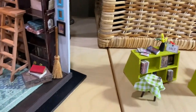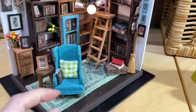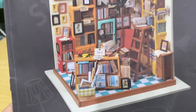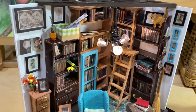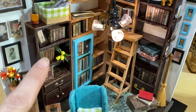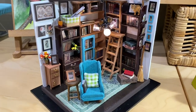I'm just not loving the green. If I were to use that, I would need to paint it again. But I like it better without it there. Everything was just so crammed in. I'll show you a shot of what it looks like here. But doing it this way gives me a lot more space to put things on the walls. And this is not even all of the artwork. As you can see, I've got a bunch of frames. They had it stuck all over the shelves as well. So, yeah, I'm gonna keep going through this stuff and see what else I find.